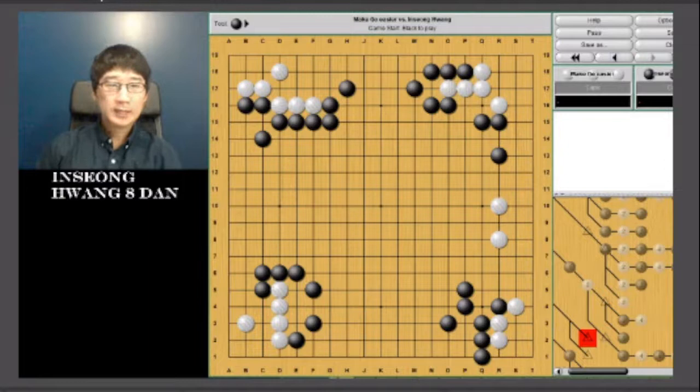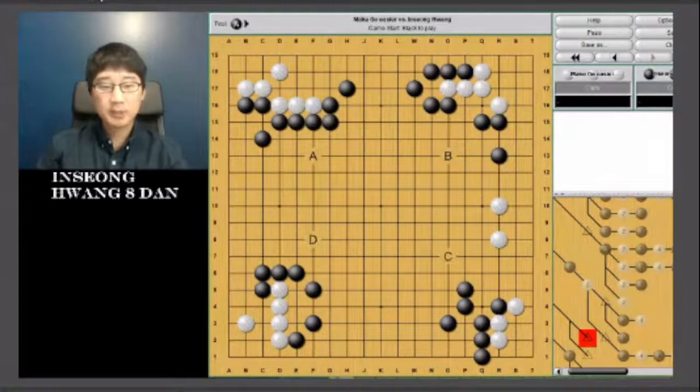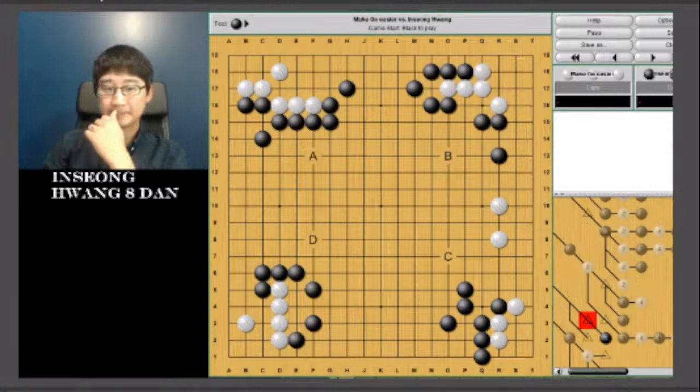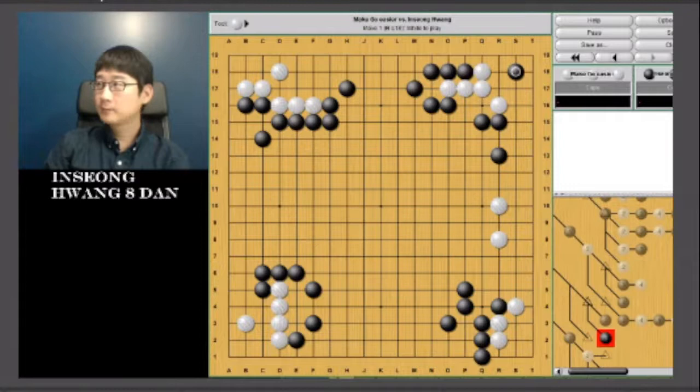Look at those four life and death cases. Do you think that these are difficult? For instance, let me ask problem B. You're Black. Where would you play? What's your first idea to kill this group? S15 or S16? Okay. Any other opinion? Q19. Q19. Here. Okay. Now, is there anyone who thinks of this? Yes. S18? Yeah. Or maybe someone like T18. Okay, let's skip this.